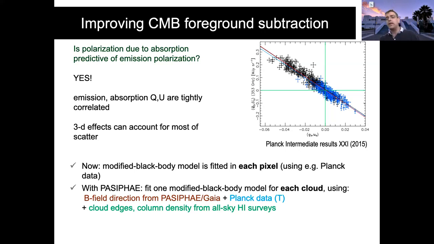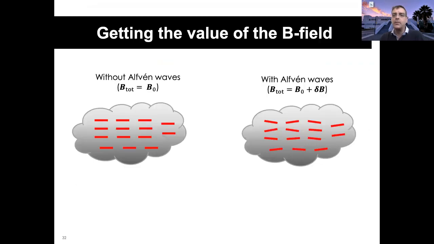All of these, though, make use of the property of dust polarization to trace the orientation of the magnetic field, right? So far, I have only talked about orientations. Well, going beyond orientation, we can actually estimate the strength of the field in each cloud as well. The first method to estimate the magnetic field strength in the interstellar medium was developed by Davis and Chandrasekhar and Fermi in the 50s independently.